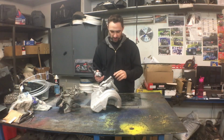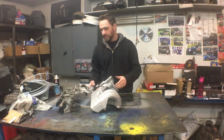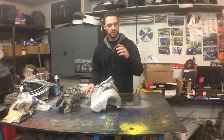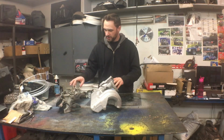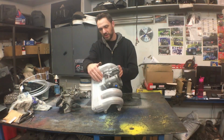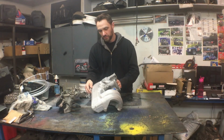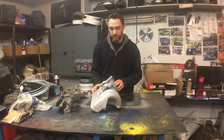I'll be able to hook the idle air control right up to the intake manifold, as well as the crankcase vent. Only thing I'm going to do on here, I'm going to clean this out. It's pretty dirty inside, which is a little bit alarming. And I'm going to take out the throttle body heater right here. We're not going to need that, so I'm just going to take it out, and it's just one less thing to worry about.